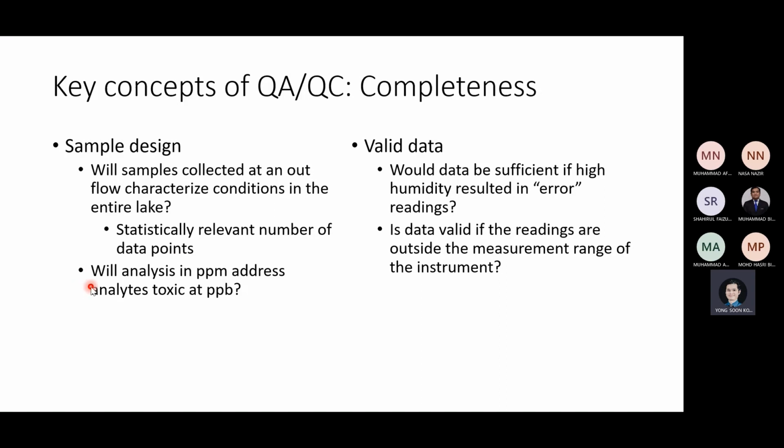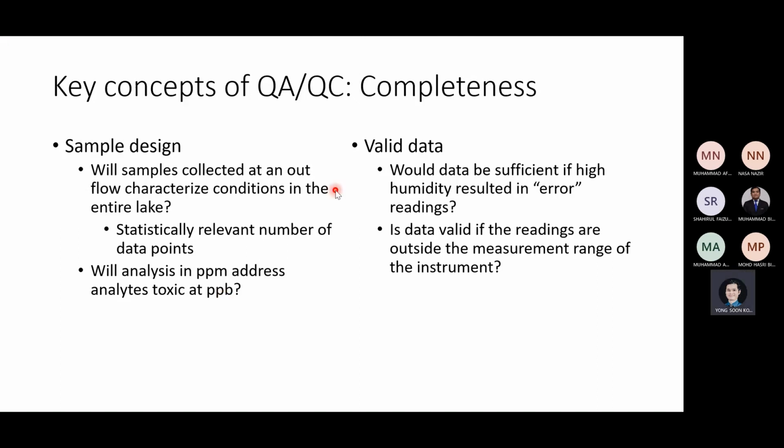Because if you have levels at ppb and you have ICP OES, then cannot. Now, ppb is only measurable by ICP MS. Okay, I'm giving you an example. Some instruments are very sensitive, some are not. So it's part of the entire thing. When you do samples, you also need to match them with the instrument that you're going to use, and also the methods that are applicable in your program.